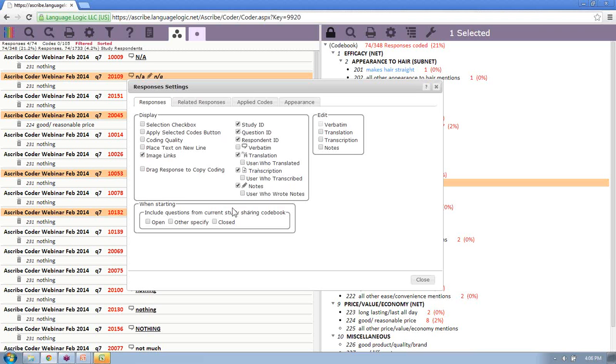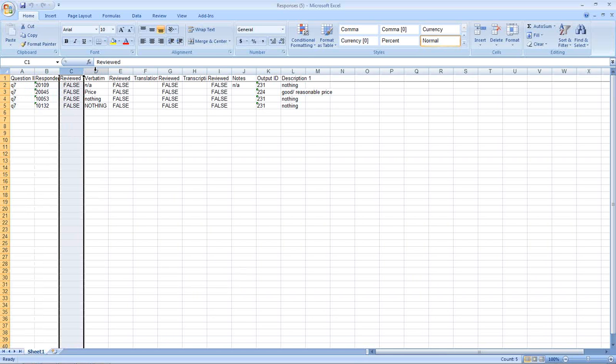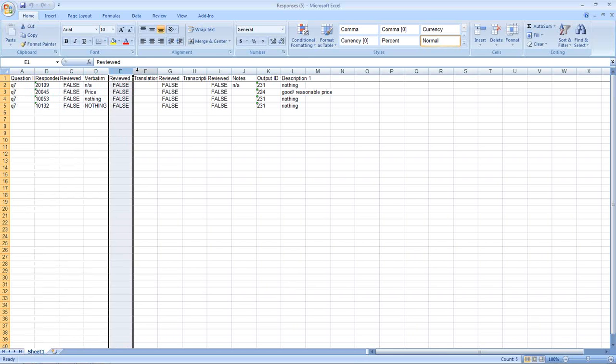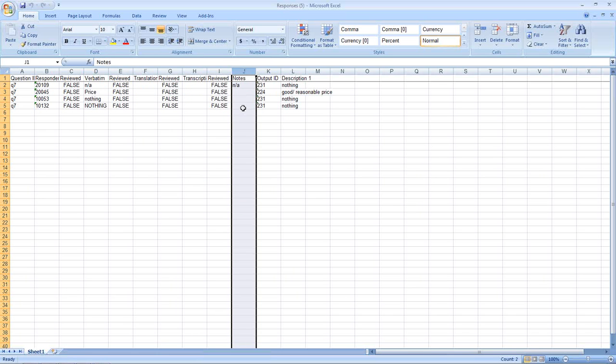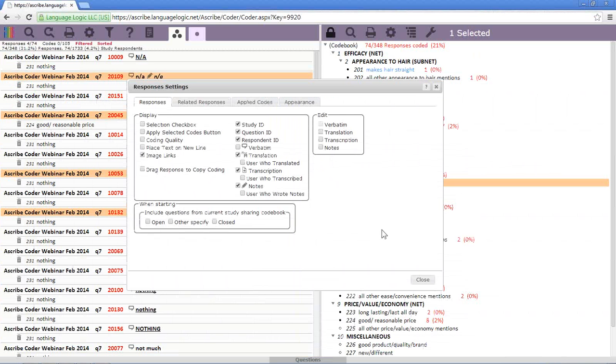So whatever you've got selected will be printed out to Excel. And I've got my question ID, my respondent ID, whether the verbatim was reviewed, whether the translation was reviewed, transcription, whether it was reviewed, my notes field, my output ID, and then my code descriptions. Okay. All right. So that's our print option.